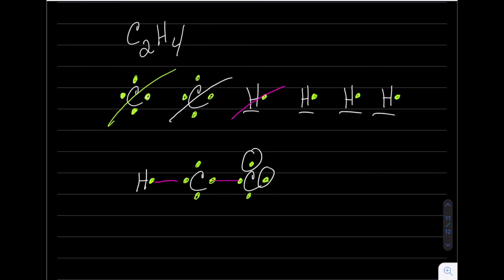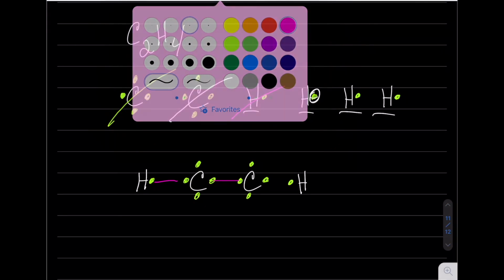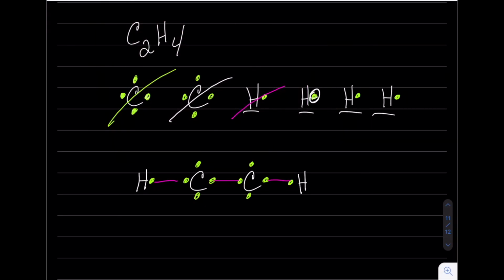So the next hydrogen needs to go on the right side carbon. Okay, you want to bond to the atom that has the most bonding electrons. So I'm going to put the H here, and I'm going to just go ahead and move this valence electron to the other side. So I can bond those up.